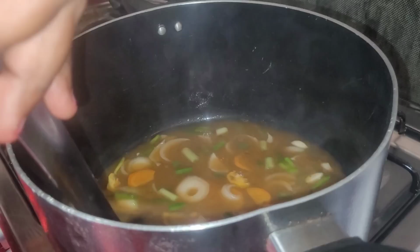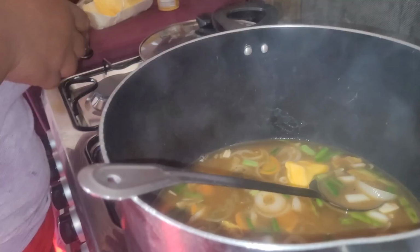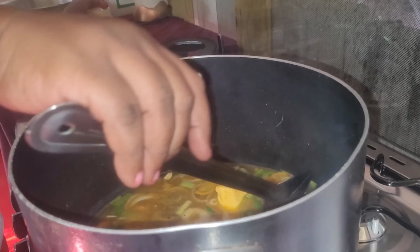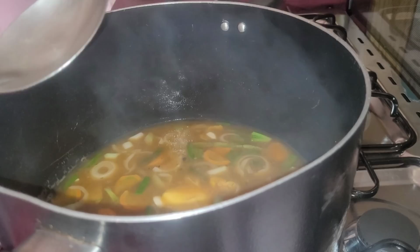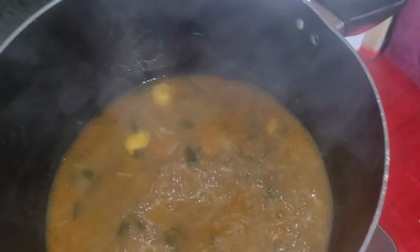Put in some more fish Maggi, a little bit. Boil. I'm here putting in the fish, guys. Let me check it back. Stay tuned. So, guys, the carrot has cooked now. So I can put in the grunt now. Yeah, I can put in the fish now.